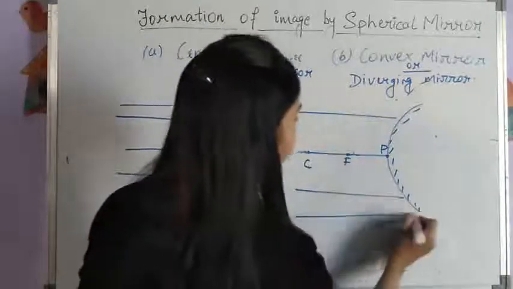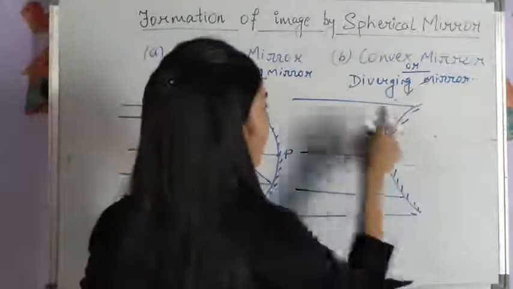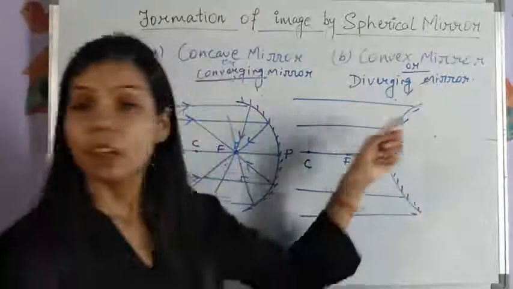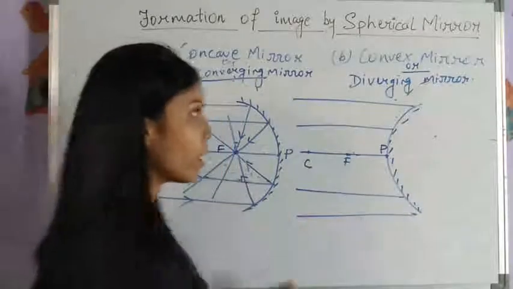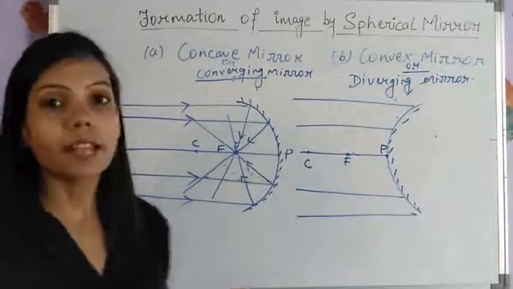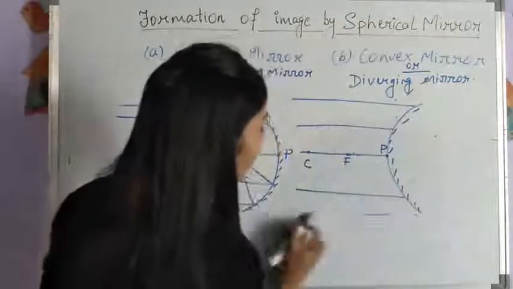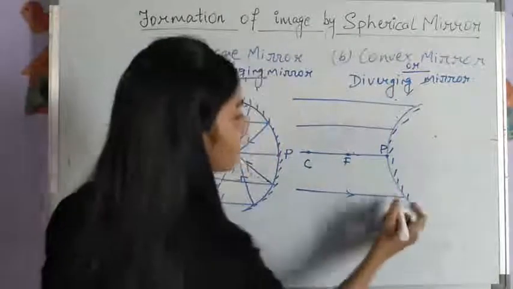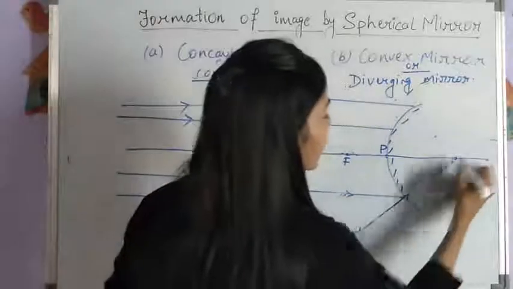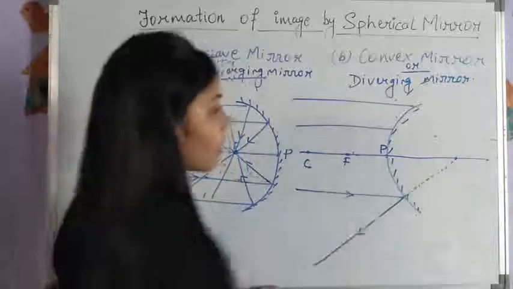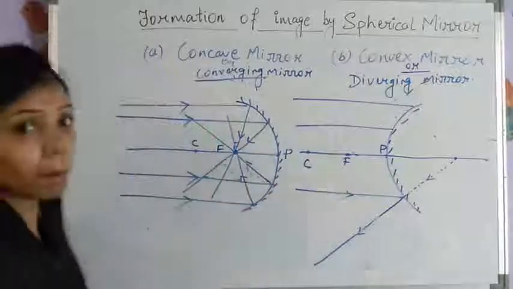Now parallel beam of light are incident. These are the parallel beam of light which is falling on the reflecting surface. Now after getting incident on this surface, all the light rays will reflect back. They will bounce back, but there will be divergence. Correct? So if I take this incident ray, then this incident ray will diverge along this direction, right? So here we will extend back this reflected ray in the backward direction, and it will appear as if the light is coming from behind the mirror.